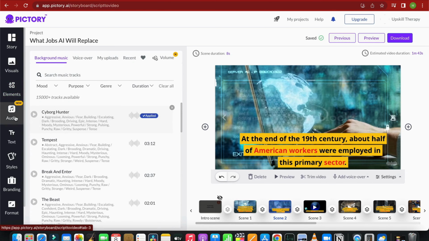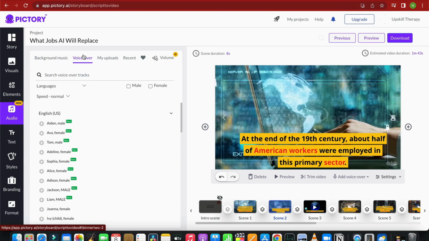So you can also select audio as well. You can also upload your own audio, and also one of the most important things which you can do here is selecting the voice. You can also do the voiceover in this software. So if you don't want to do your own voiceover and you want to let AI do the job for you, that is even possible here. I will just play these voices and you can see how it works.